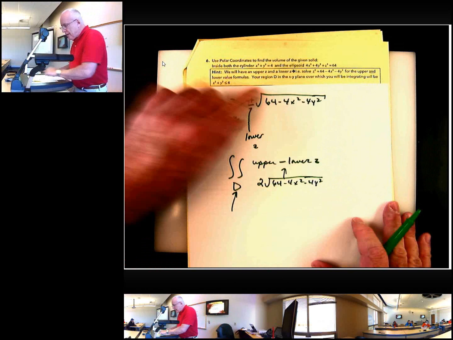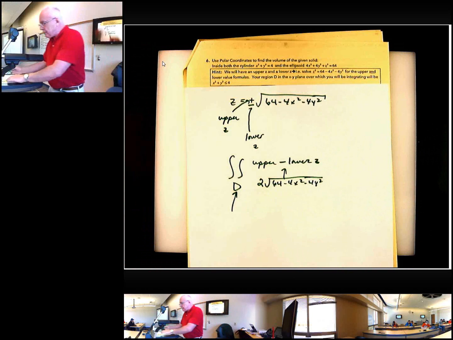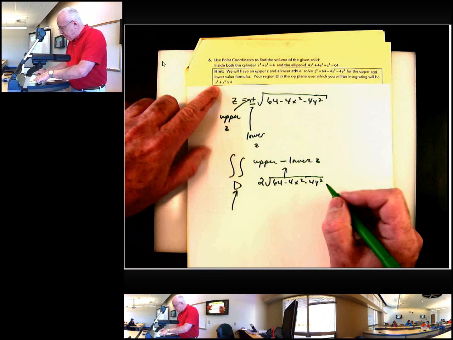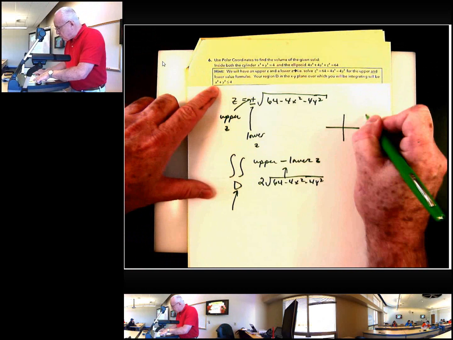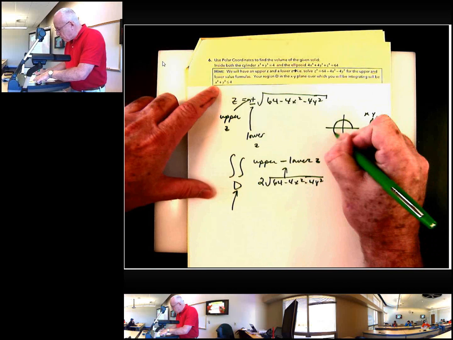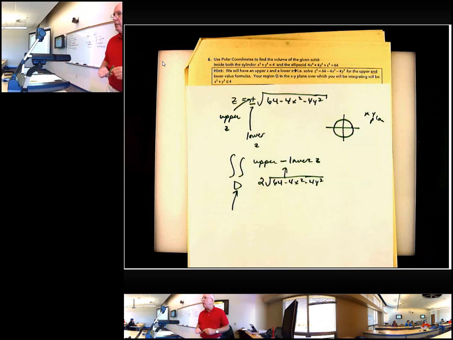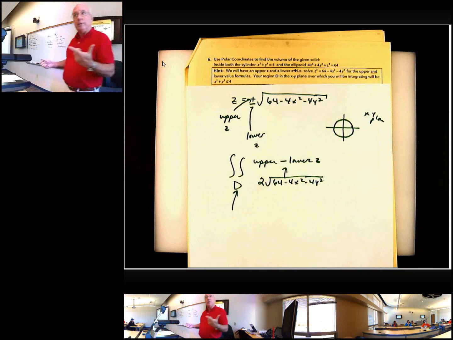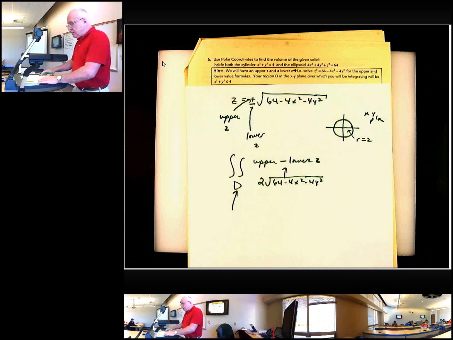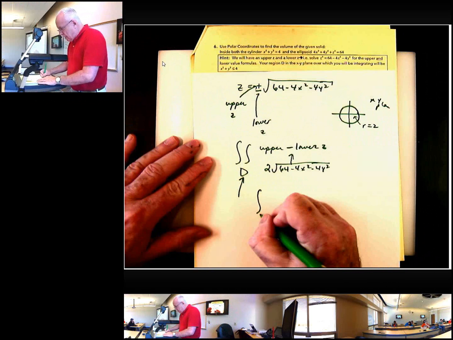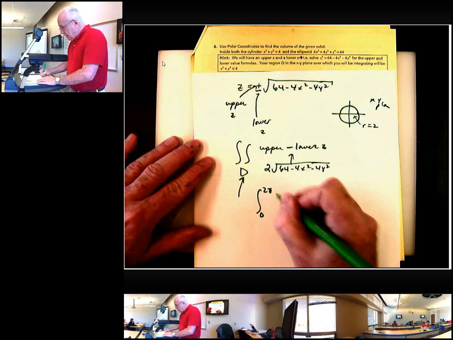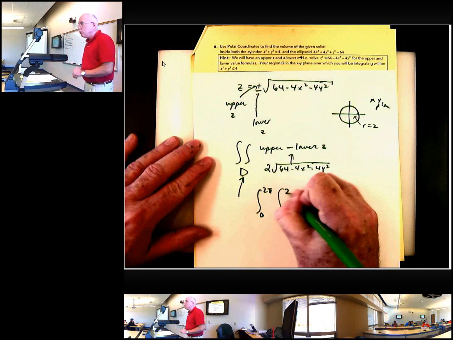Now, in fact, I give you that right here. The region D is, remember, trapped inside the cylinder. So the region D on the XY plane is going to be that circle. And what's the radius of the circle, or the disk, going to be? The radius is going to be 2. All right. So this is basically how you set it up. It's going all the way around, so it's 0 to 2 pi for theta. R is going from 0 to 2.